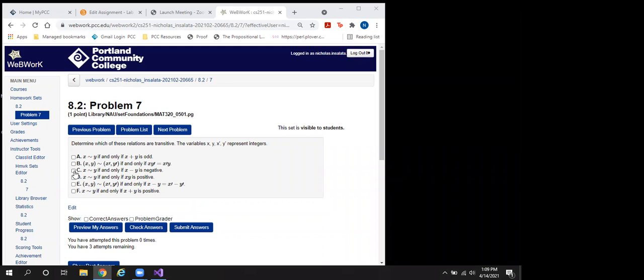Yes, it is transitive. Good, right? And we could work that out, right? Because if x minus y is negative and y minus z is negative, then we can actually do some little equations and find out that x minus z must also be negative, right? Let's just even do a simple example. If I have 1, 2, and 3, right? Because x has to be less than y has to be less than z, which means x has to be less than z, which means x minus z would have to be negative. That's a great way of looking at it, David.